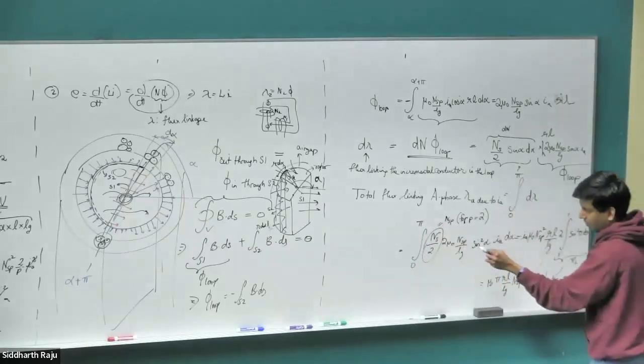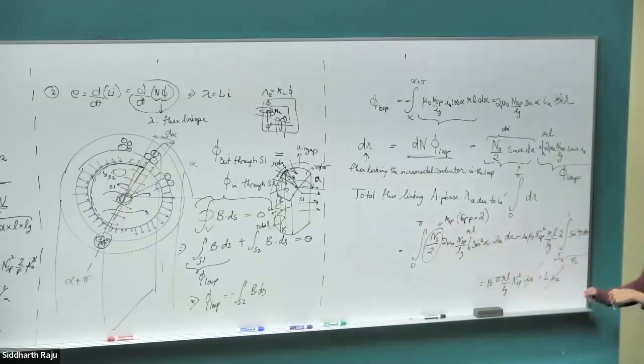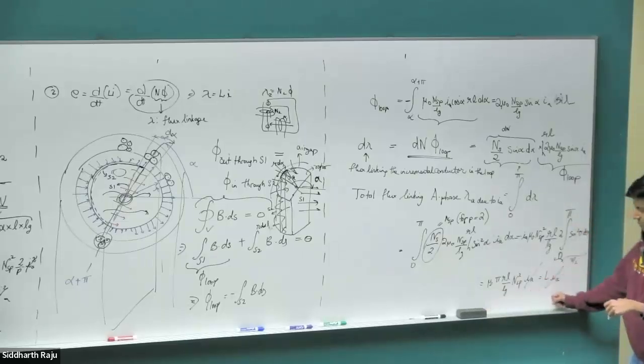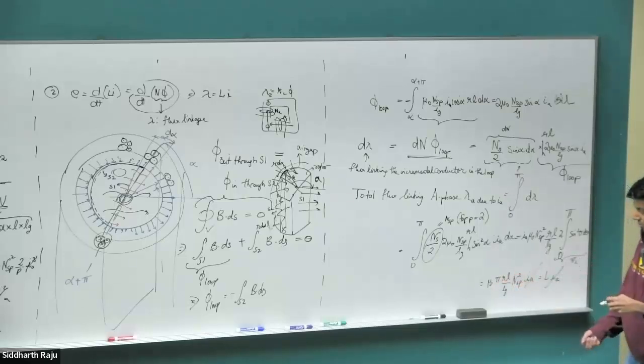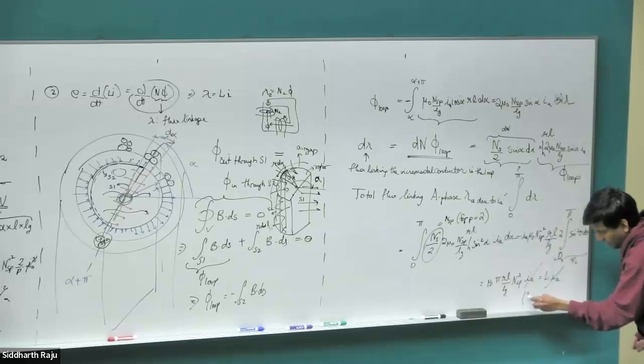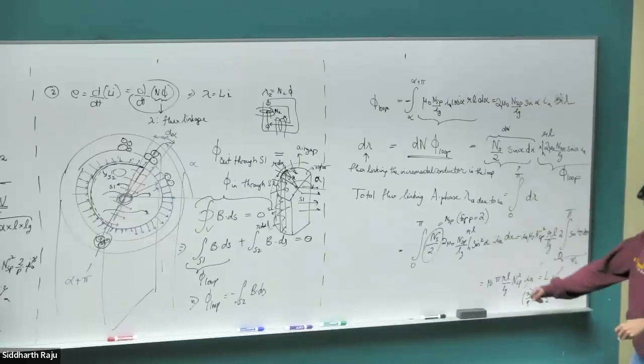Again, everywhere there is an RL term missing. Once you do that integration, you end up with the integration of sine square theta from 0 to pi, which gives pi by 2, and you end up with the same expression as we had before. So your inductance is mu naught pi RL divided by Lg times Ns squared over pi... that is, mu naught pi RL divided by Lg times NSP square. We are missing the 2 by p factor because in this case we derived it for a two-pole motor, so we end up with just this expression.